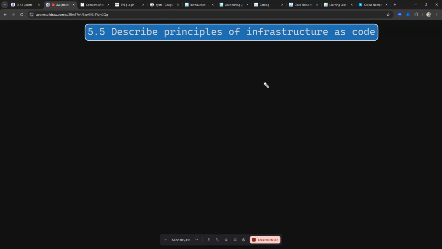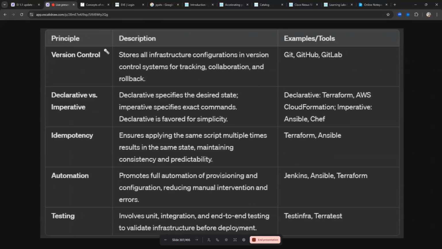Okay. So then infrastructure as code. I told you that you can automate everything within the network. For that you can use version control, and for that we have GitHub and other tools. Then you have declarative versus imperative. That means you have Terraform and AWS CloudFormation as declarative, and imperative we have Ansible and Chef.